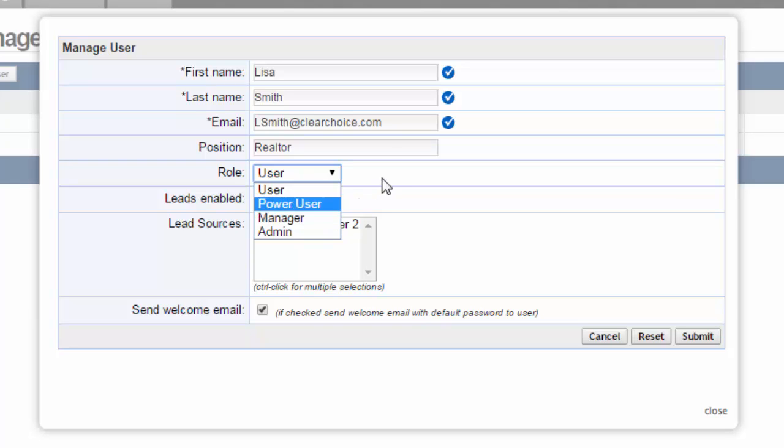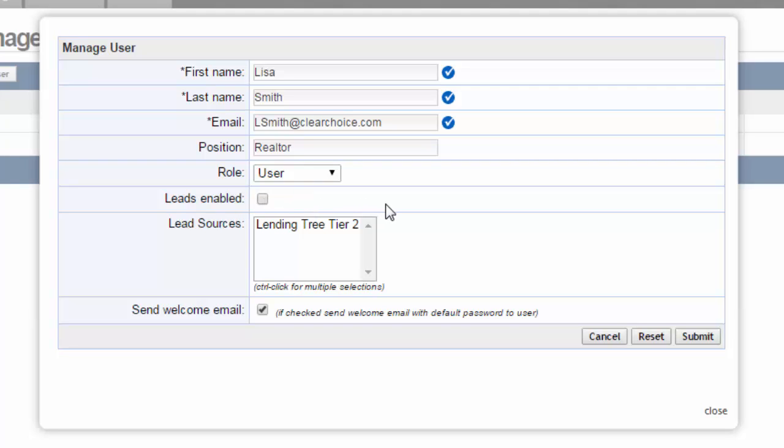The next selection box is the Leads Enabled section. In some instances, you may have leads coming in from a third-party source. Here, they can be turned on or off for this user. If you are outsourcing your leads and this is something that you are interested in learning more about, please contact support to find out how to get this set up. For the moment, we'll just leave this box unchecked.